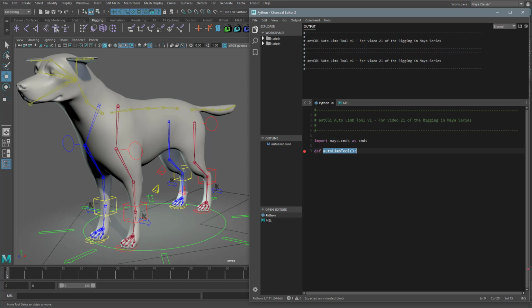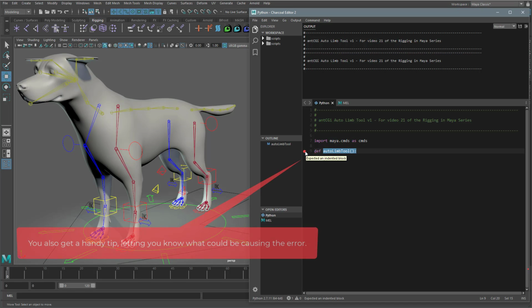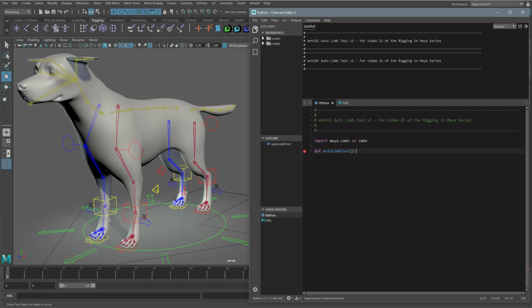We can see here there's a red dot. This indicates we have an issue with the code. This is just here to remind us that the function needs something inside it. Let's just add something simple to start us off. Because this code is inside the function, we need an indent. Let's just print some text.